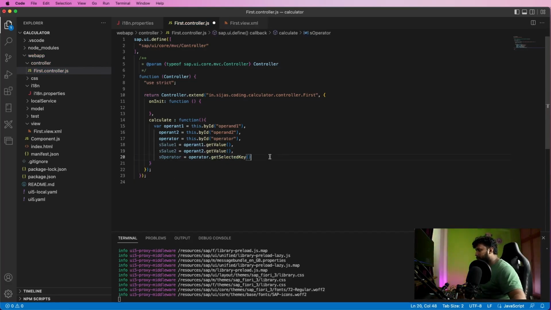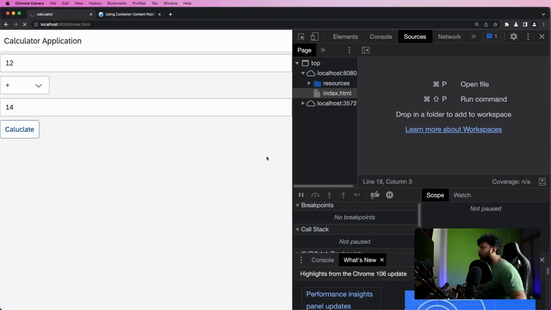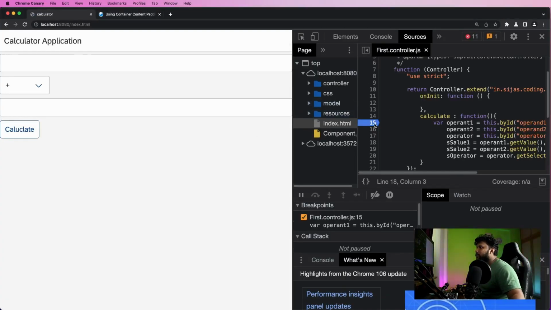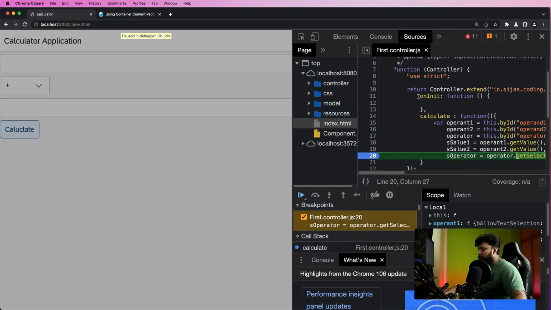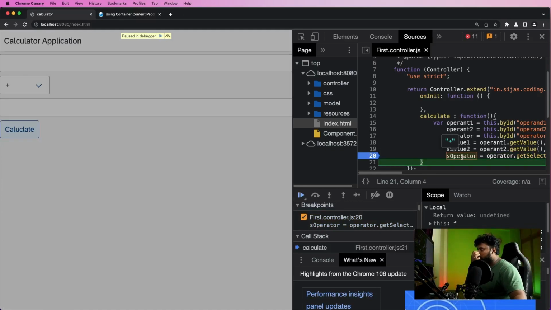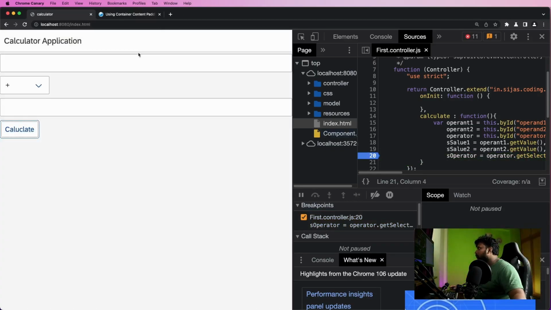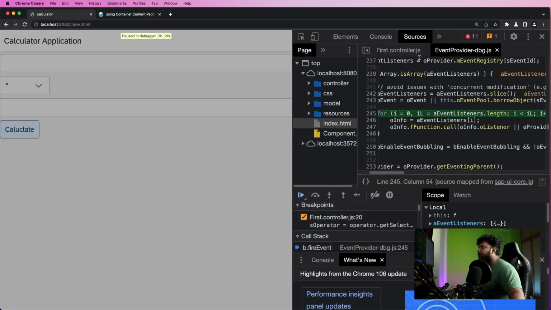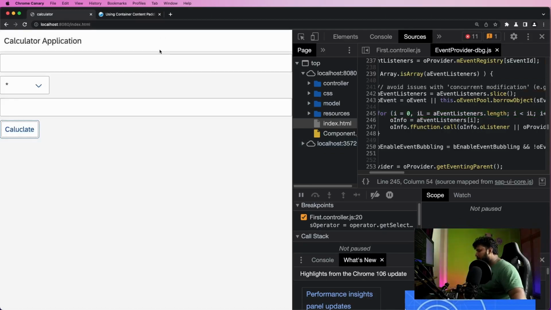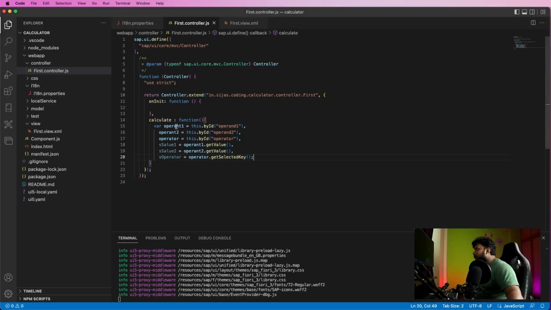Perfect. So we have these strings. Let's put a debug point at the end, just to see whether the value for operator is also appearing. You can see here it's selecting plus. I can go and select another and F10. I can see the value star. Perfect. So this way we have implemented a simple method, calculate.